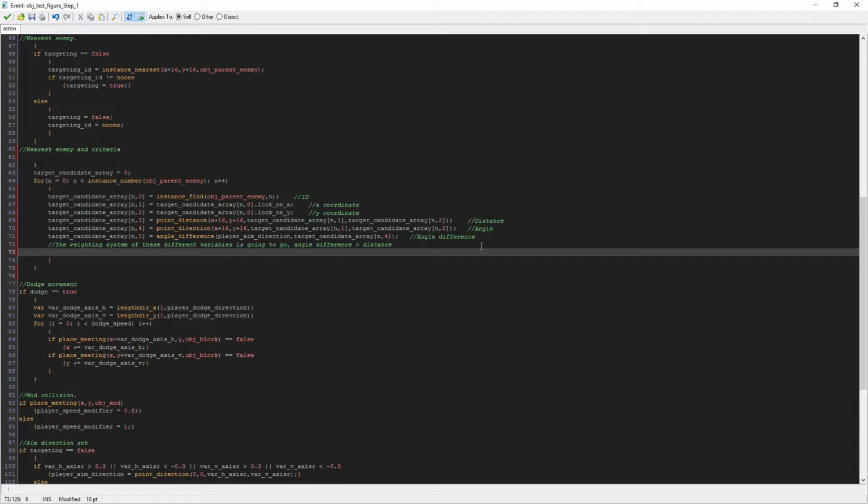A weight system for data. And the only two important data points are the angle difference and the distance. So, do I even need to hold on to the rest of them? I don't think it hurts, but, eh. Well, we need the distance, the angle difference, and the ID. Okay.